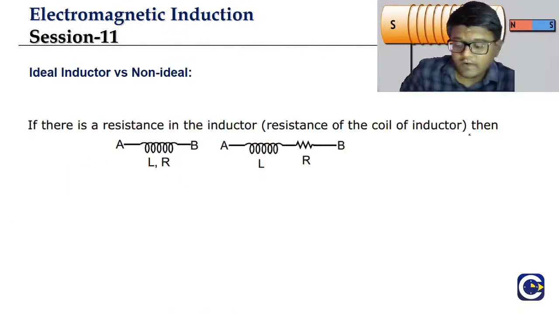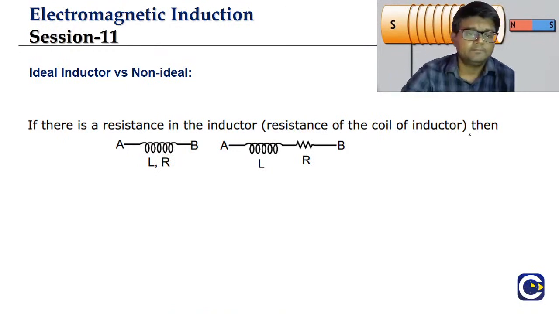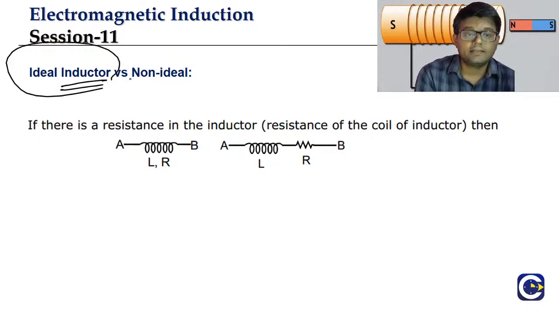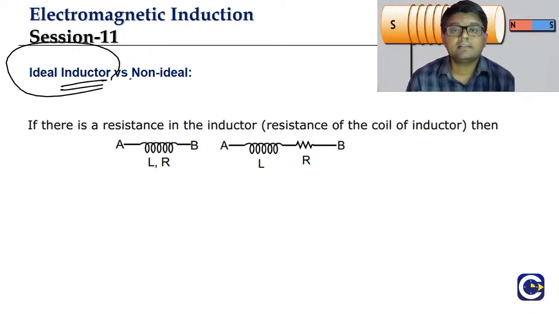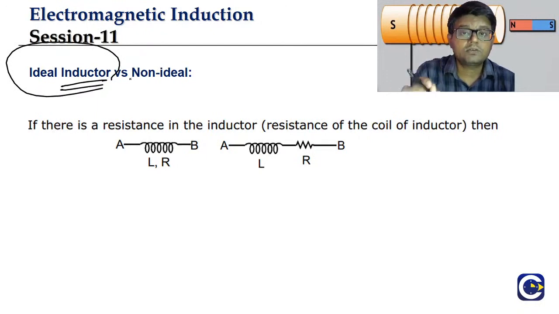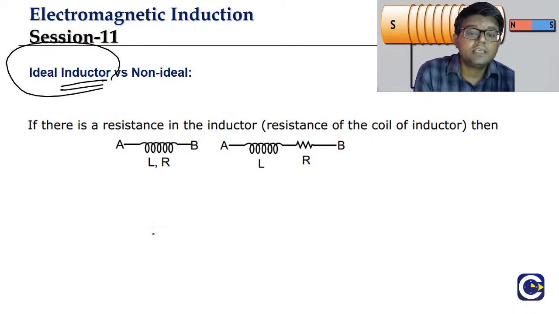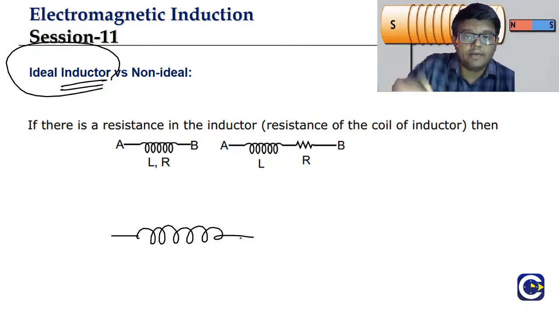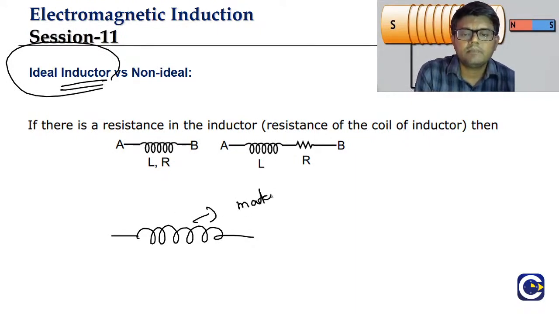Now when we talk about the inductor, there is this idea of an ideal inductor. In fact, all this time when we are discussing the inductor, we are actually talking about the ideal inductor concept. But what is an ideal inductor? An inductor itself is a coil. We are winding the coil on a cylindrical shape or something. Now, the coil of the inductor will be made up of some material, maybe copper.